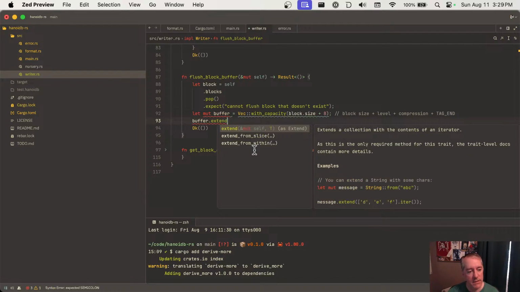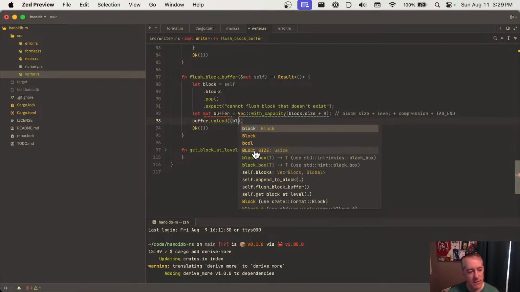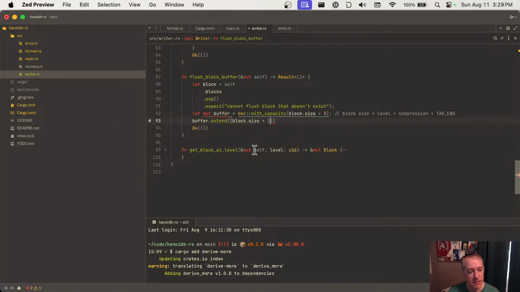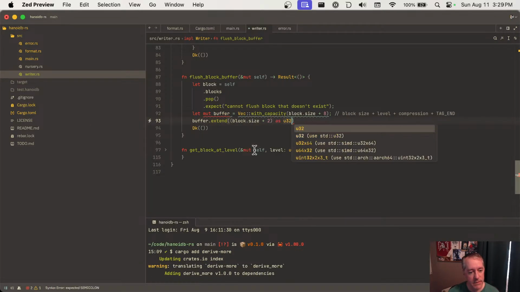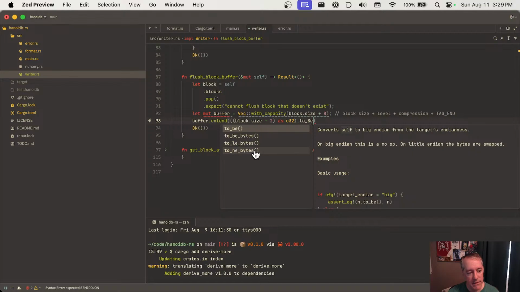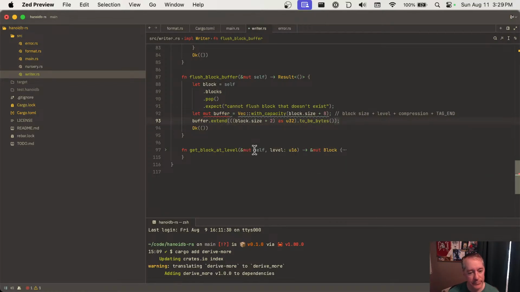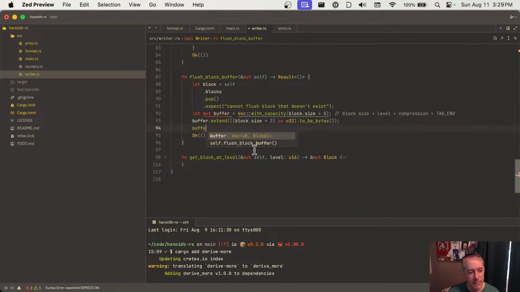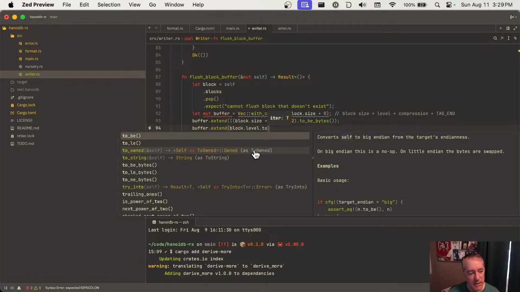So we're going to say extend, and this is block.size + 2 as U32 to BE bytes. And then we'll also extend with block.level to BE bytes.